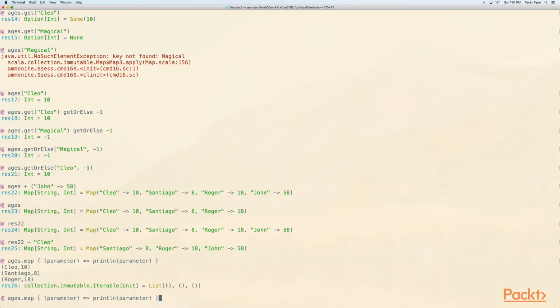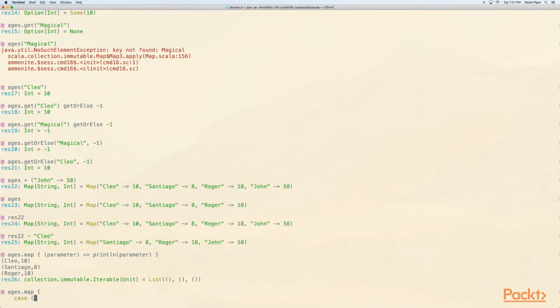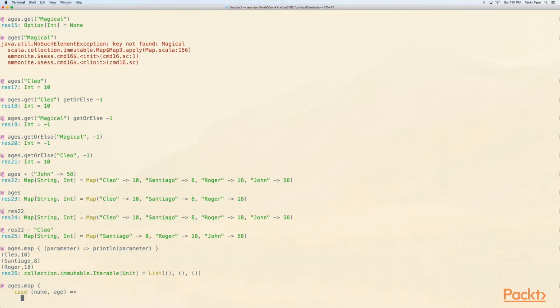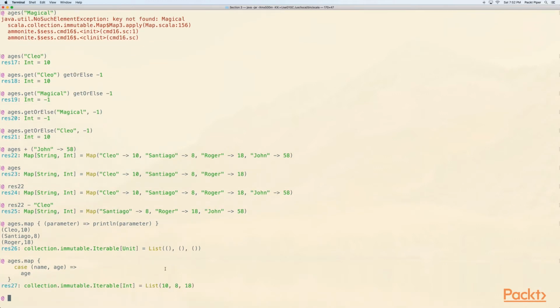Now, one very interesting thing that we can do is apply pattern matching. So this parameter is a tuple, and so we can extract name and age directly using an anonymous pattern match. We don't have to do any extra dances here. We don't have to declare more than one case. This will catch every possibility. And so we can return anything we want at this point. We can do this, and what that'll do is turn our map of name to age into just a list of available ages. So if I wanted to get all of the ages without caring about the names, this is one way to do it.